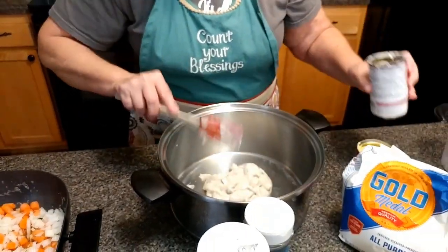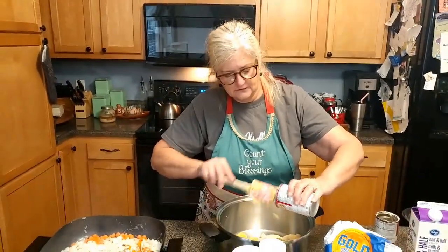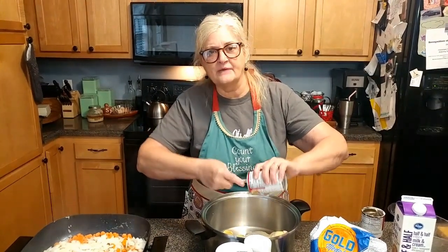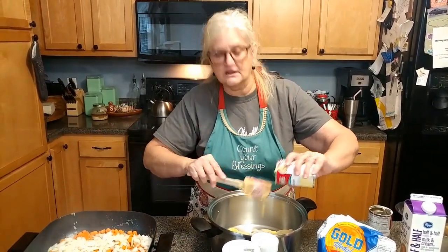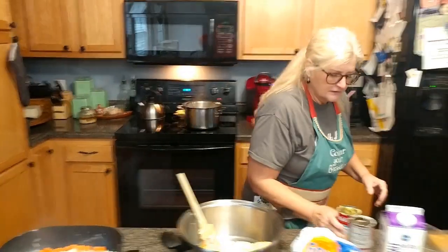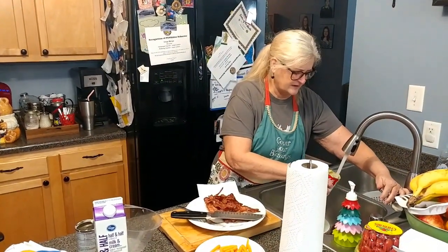The reason we're putting this separate is to get it warm. We want it hot and boiling when we put our thickening in here, so we don't have a big gobby mess. If you try to put the thickening in here and the water's cold, it's not going to do what it's supposed to do. Not going to do its job. So we're going to put, you know, I'm old school. I'm going to fill my cans up so I don't lose anything.